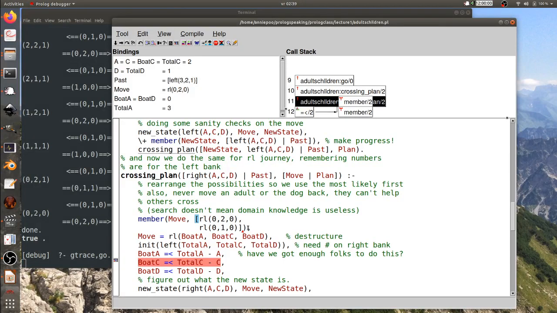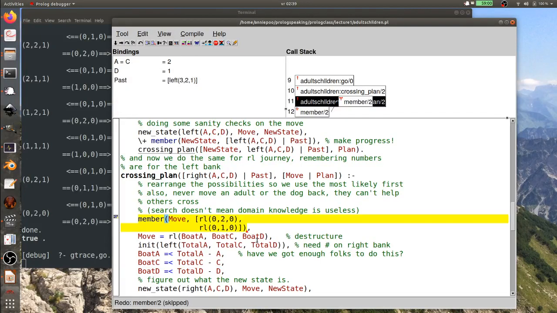It's right here where I've marked. The last choice point is here, where I decided to move two children across. So I'm going to hit S, and it'll return back up here, undoing the computation that it did since then. This is a very strange thing, that it backs up and it undoes computation.